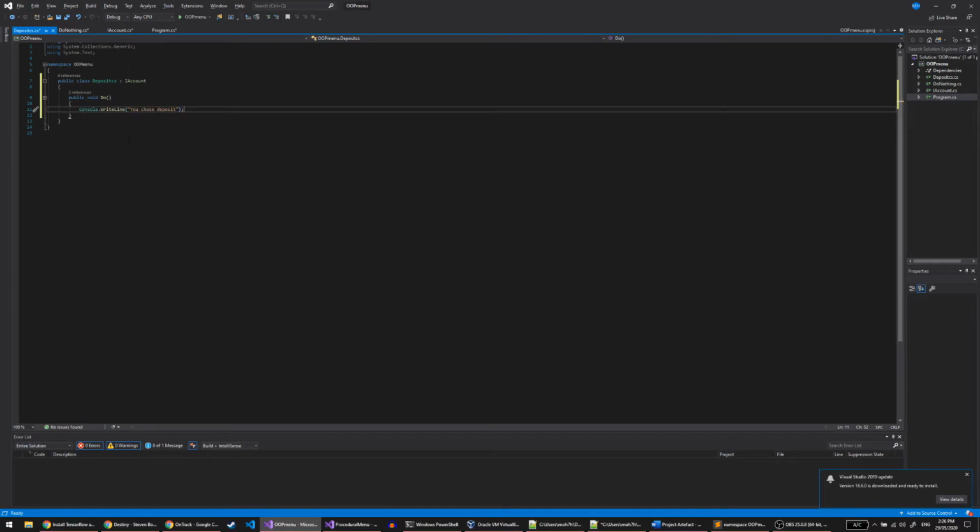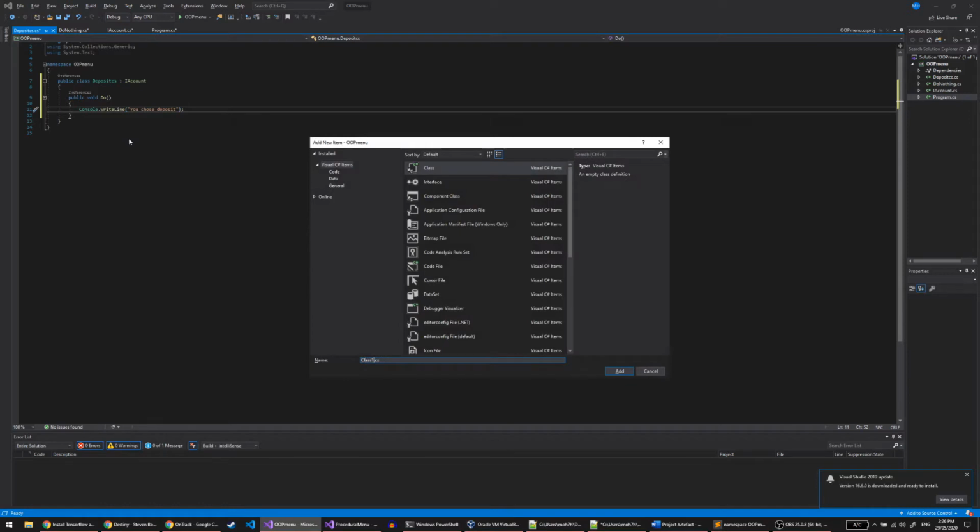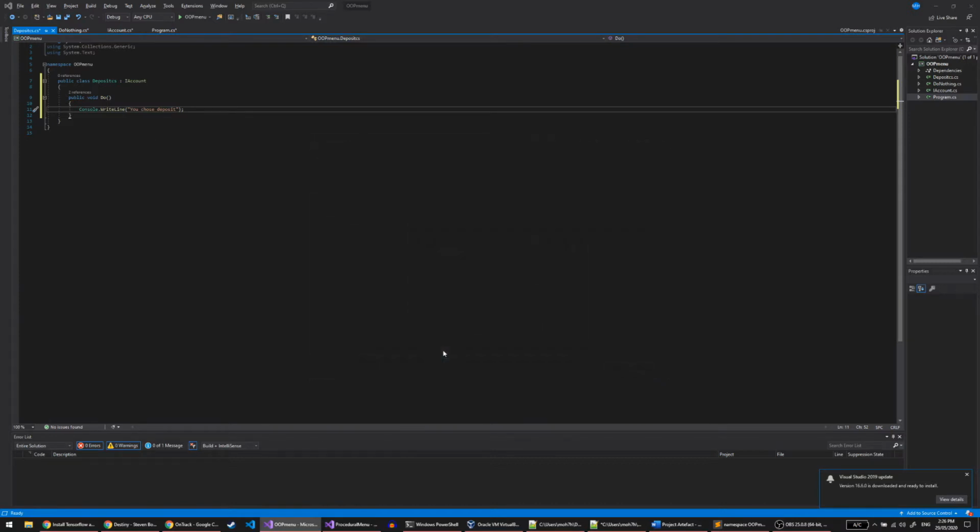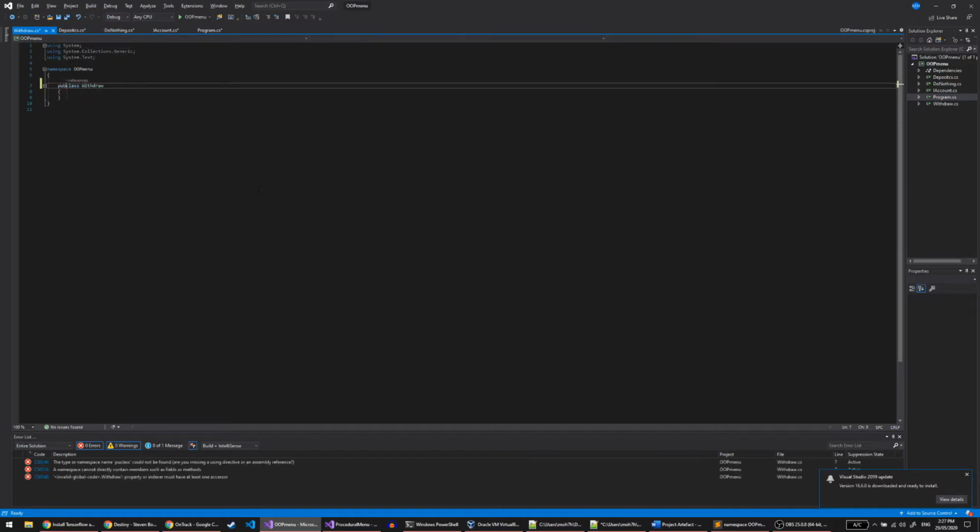Now we will create another class. You can create as many options or as many classes as you want, depending on your menu or your job. We will call this Withdraw, or let's make this capital. So now we have a Withdraw class. Let's make it public, and we will add the interface as well.